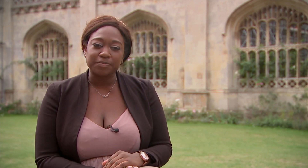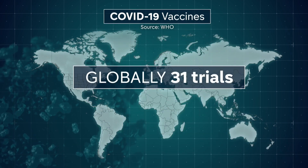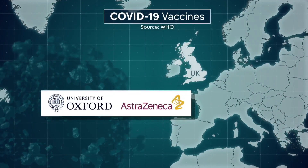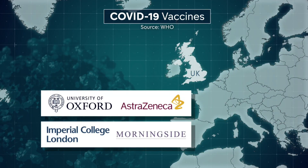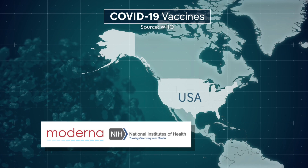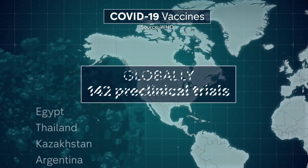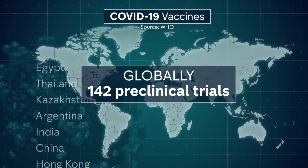The work going on here in Cambridge is one of many trials happening across the world. This particular trial is just before manufacturing, and then they're going to try it out on people. The World Health Organization says there are 31 trials in clinical evaluation for a vaccine globally. These include leading candidates like Oxford and Imperial in the UK, who have begun testing on people at scale, and a vaccine from Moderna, a US-based pharmaceutical company who've just finished talks with the EU to supply 80 million doses. Behind those, there are 142 other candidates around the world in earlier stages of development.